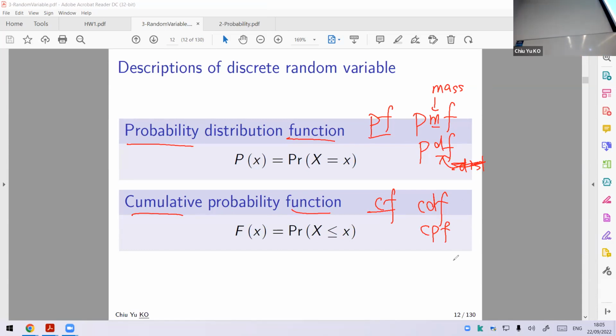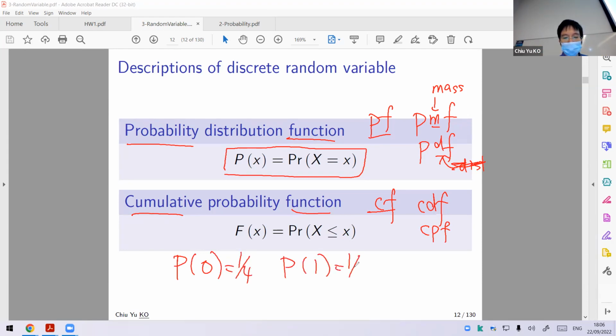when you look at the textbook, they sometimes refer to this. But what are they? The first one is very trivial. It's just saying that the probability X equals that value is what it is. In the example, P of 0 is 1/4, P of 1 is 1/2, and P of 2 is 1/4. Remember tossing the coin? This is head, and this is tail, and this tail-head and head-tail, and each one is equally likely. So that is how you have the P of X.